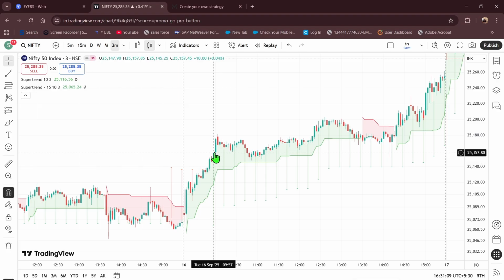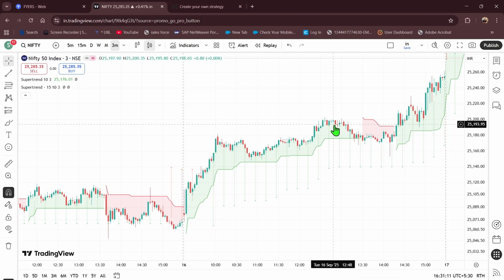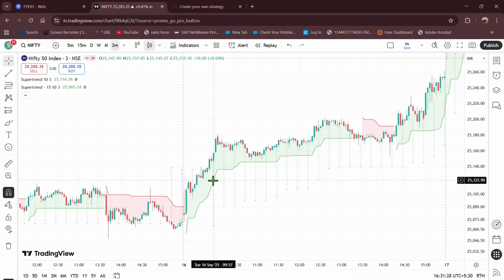Till the time my target is hit, I will keep on holding this unless and until the change of Supertrend happens, where the price is going down below the Supertrend. So the Supertrend comes up, the price goes down. In this condition, I'm going to exit the trade. So the first trade I've shown you, when the 15 minutes higher time frame shows green and the 3 minutes time frame is green, I'm going to purchase here.